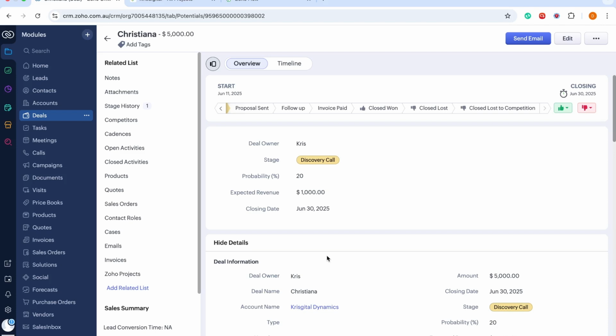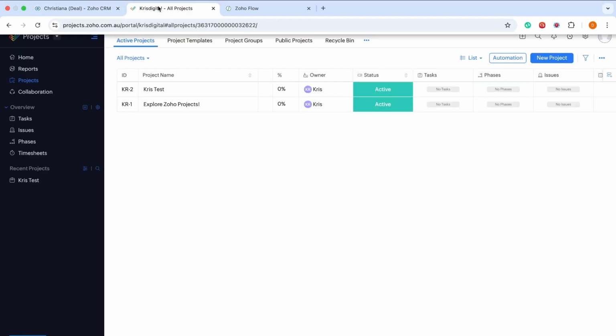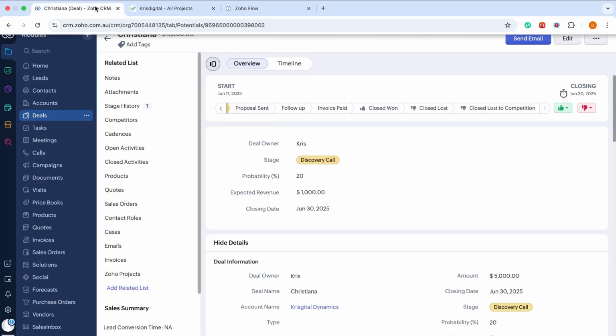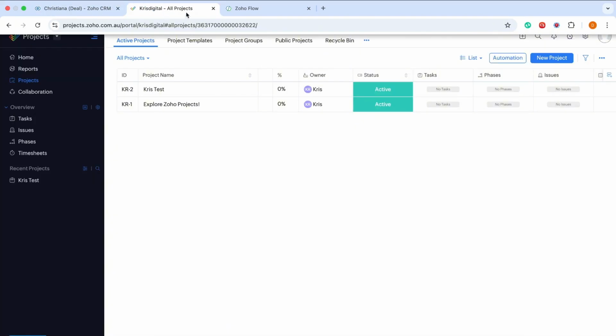So you know that, okay, when your customer gets to this stage, you should actually create a project for them to track their project. You don't want to be doing this any time you come across any customer and they get to this stage. You now have to be creating it manually inside Zoho Projects yourself. You don't want to do that. You want to automate the process, so I will show you in this video how to do that. Let's go straight into it.